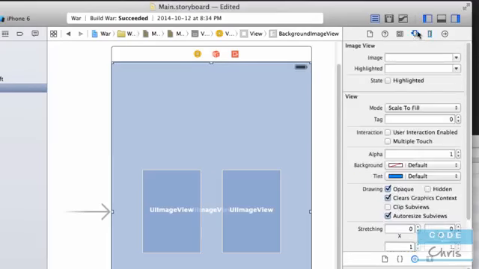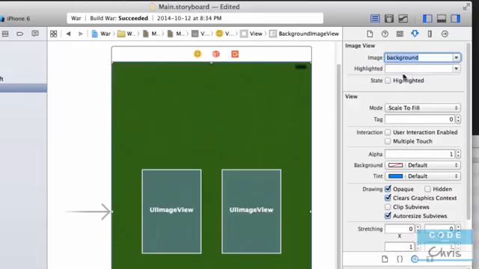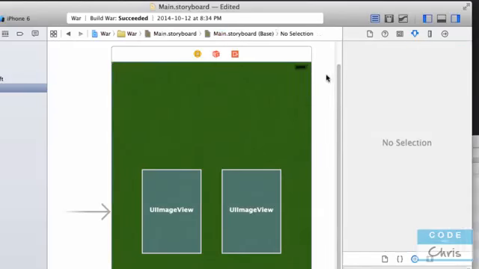And I'm going to flip these tabs up here till I get to this tab where you can set the image for this guy. And if you hit the drop down, you'll actually see all of our different image assets in here. So I'm going to select background, which is the green felt background, and you can instantly see that it's set that image as the image for our UI image view.